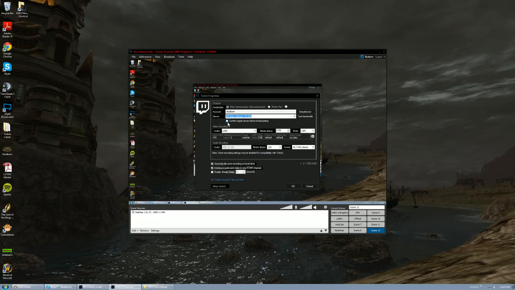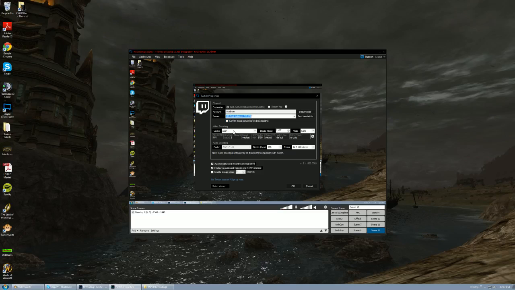You can also tell it to confirm ingest server before broadcasting. What this will do is when you actually click on your stream to go live, it'll scan through the available servers, and when you pick the best one, it'll let you see that, you know what, this one's a little bit better, or, this one's perfect. So I leave that off. The Ashburn one works very well for me, so I've learned to just trust that one and go with it.